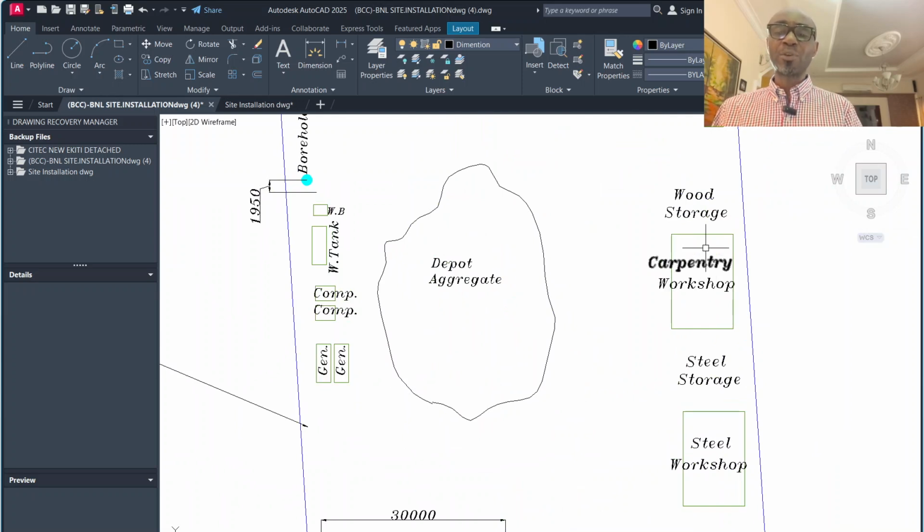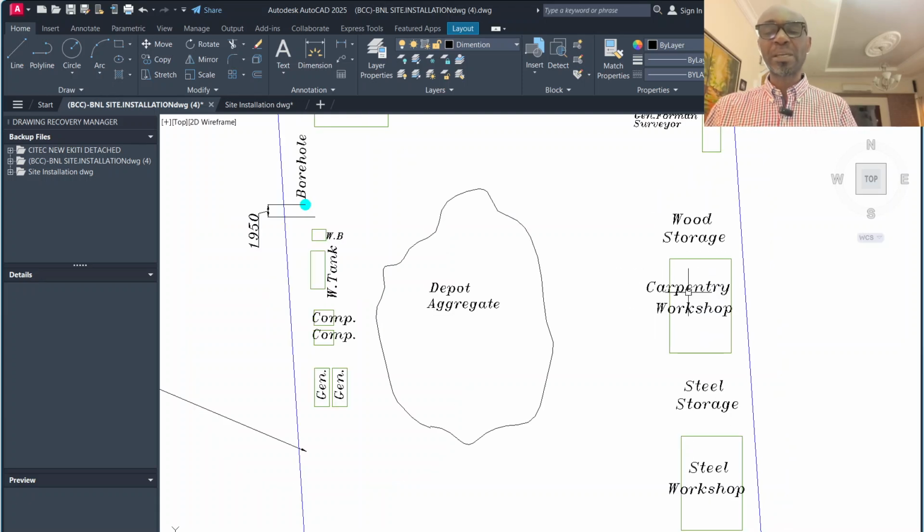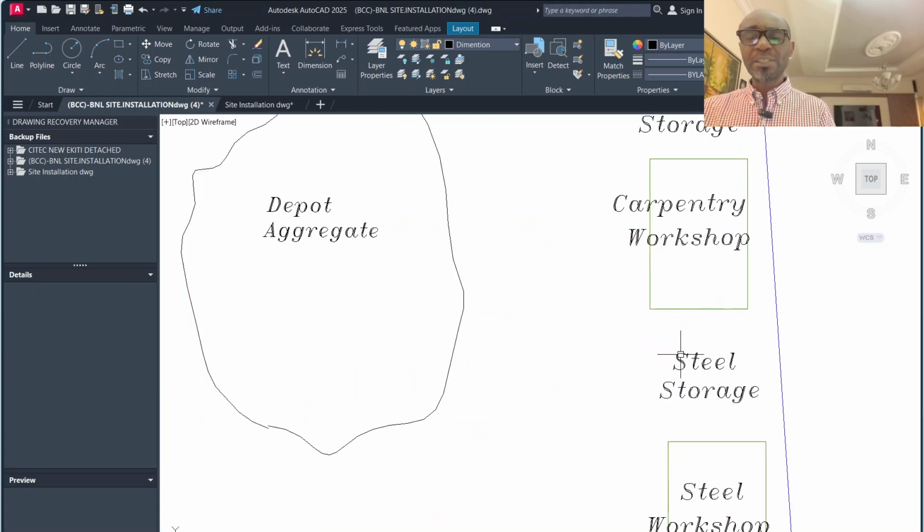You have the carpentry workshop. In this carpentry workshop, you're going to have a concrete slab all over. Then you have either a wooden structure erected above the concrete slab, or a steel structure and a roof over it, with machineries under. Usually, in this case, you know the kind of machines you want to bring: planing machine, cutting machine, reducing machines, and all of that. So that forms the small machineries you need to bring, and it falls within your plant and equipment.